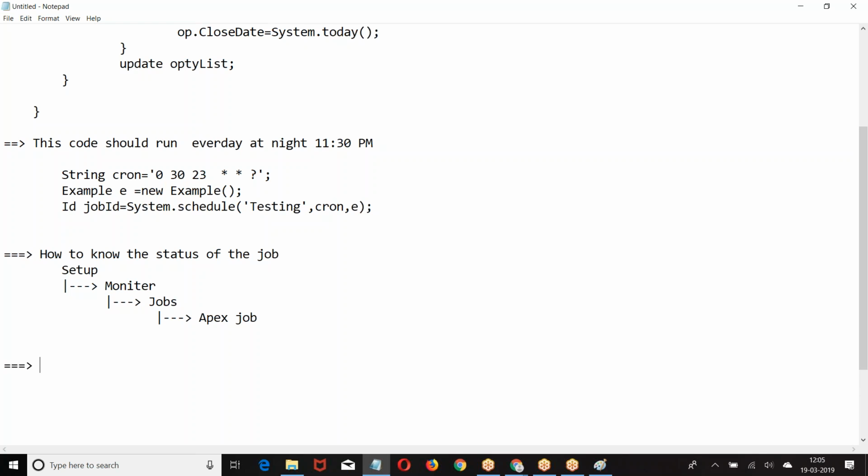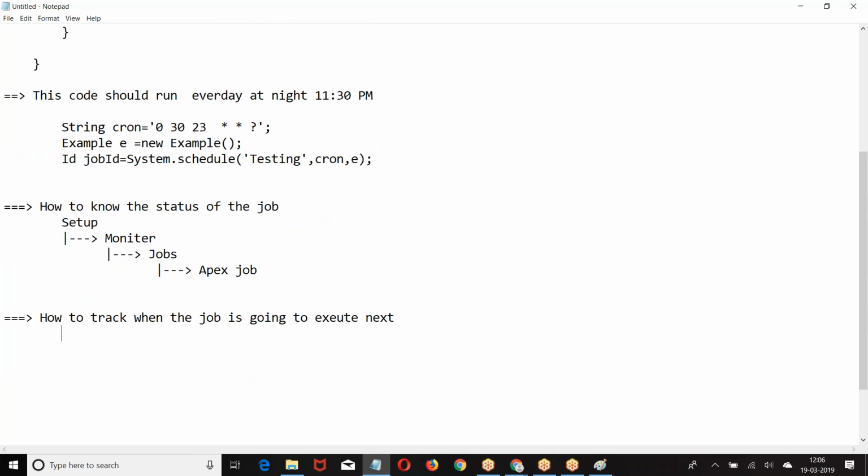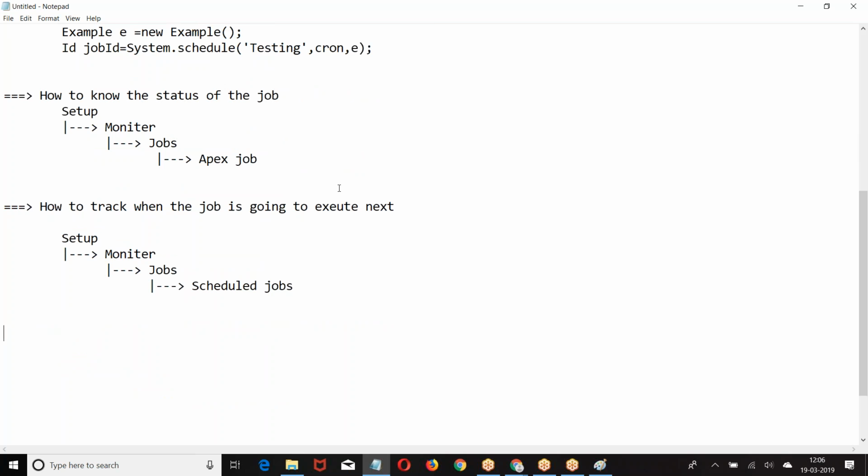How to track when the job is going to execute next? This is using declarative, without programming.